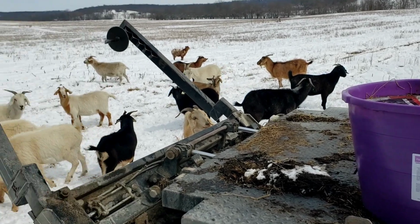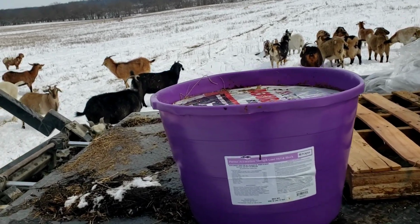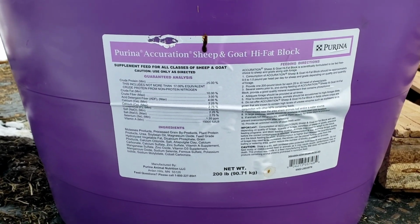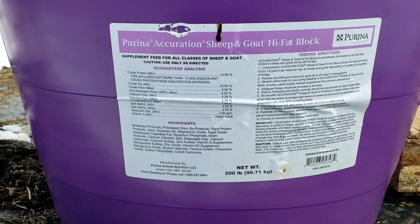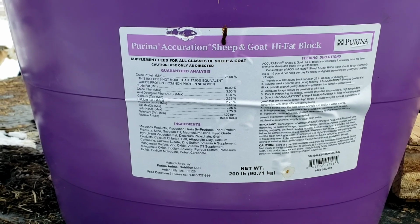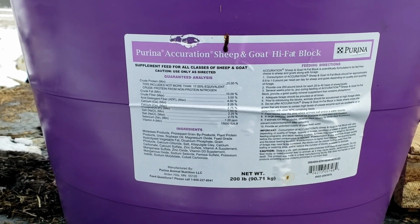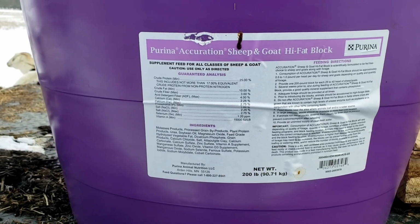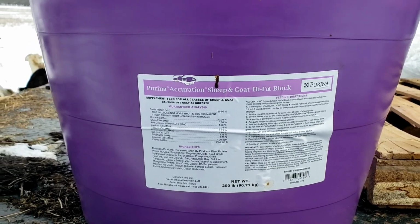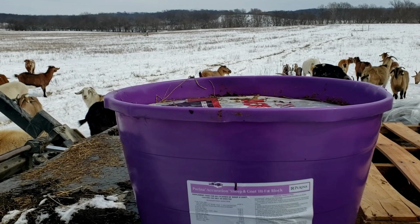We've used liquid before, but now prices change. All this stuff is way too expensive, of course. But here, I'll show you what we're using. This is called a Protein AccuRation Sheep and Goat High Fat Block. I think it's a 200 pound block or tub, 25% protein and 10% fat. I kind of like that higher fat content compared to some of the tubs you can get around. And this one you can feed the sheep also, so it doesn't have copper in it, or very little copper. So for these goats, we put out a regular mineral with copper in it.